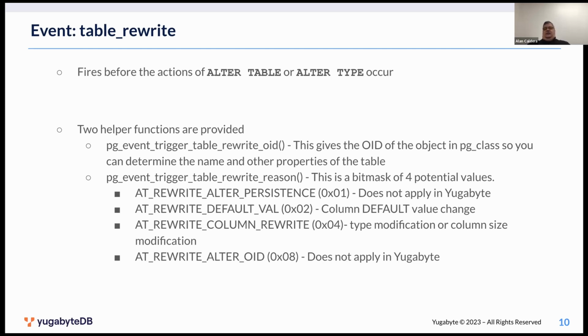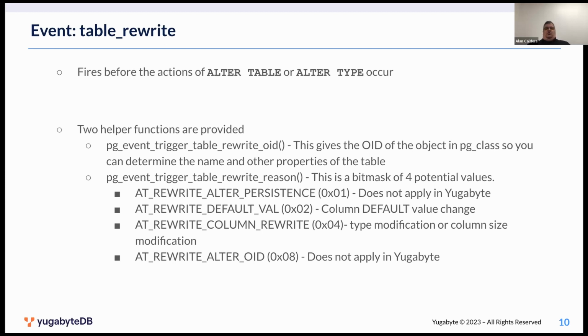And then the OIDs, we don't support OIDs as part of tables. They can be columns, but in some cases you can say, okay, I want to add OID so that I can have a stable row ID for a given row, but we do not support that.